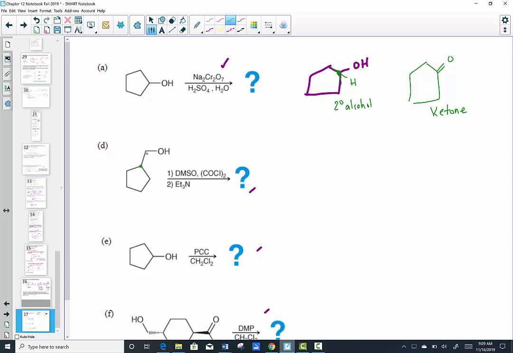Same idea here. This is the carbon that's attached to the hydroxyl group, and this carbon is a primary carbon. And so there are 2 available hydrogens there. However, the selection of the reagent, DMSO, will only oxidize a carbon-hydrogen bond, but it cannot oxidize a carbonyl. So this is only 1 step. So even though I have 2 available hydrogens, the selection of my reagent says this carbon will turn into an aldehyde and stop.